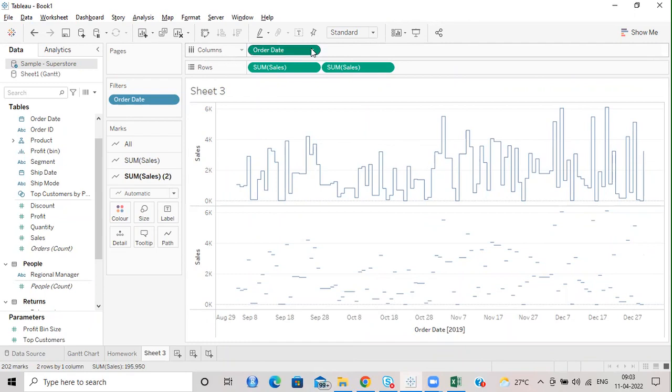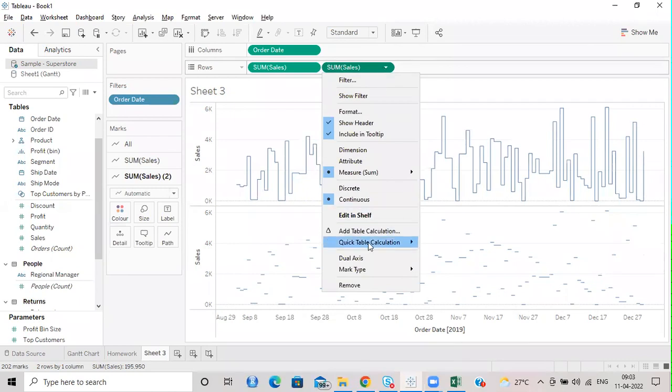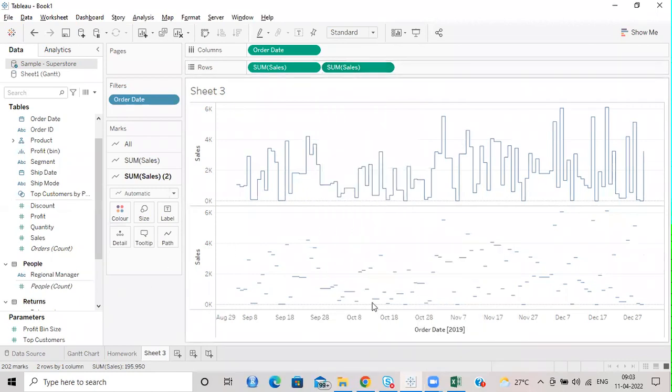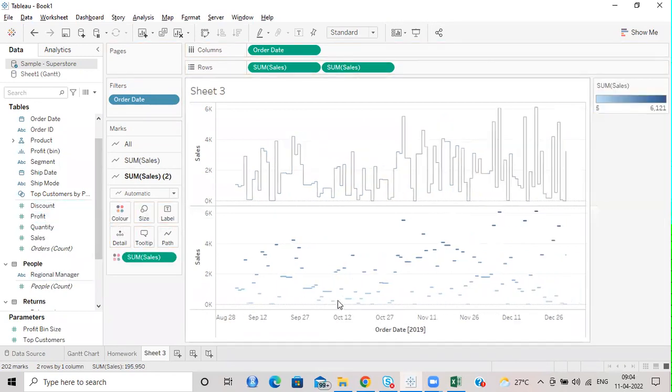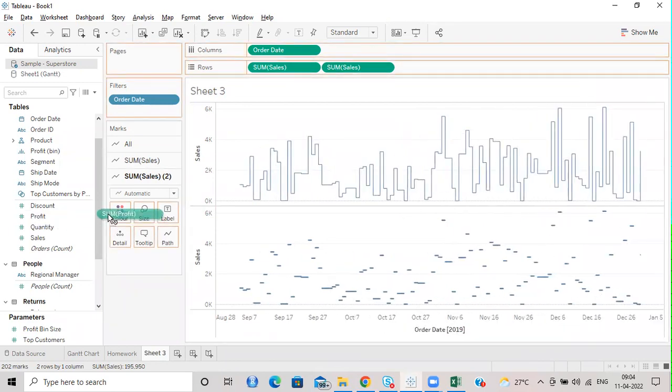There are a few things coming to my mind, but let's say I'll increase this size. What you can do here is definitely color code it. Let's say I will put profit into color.